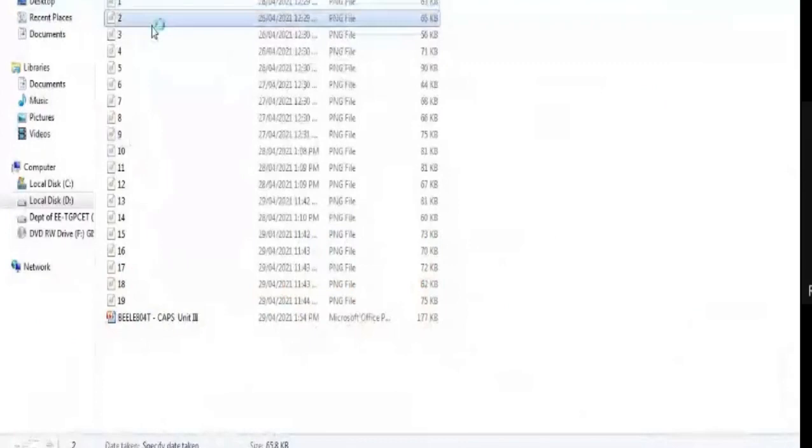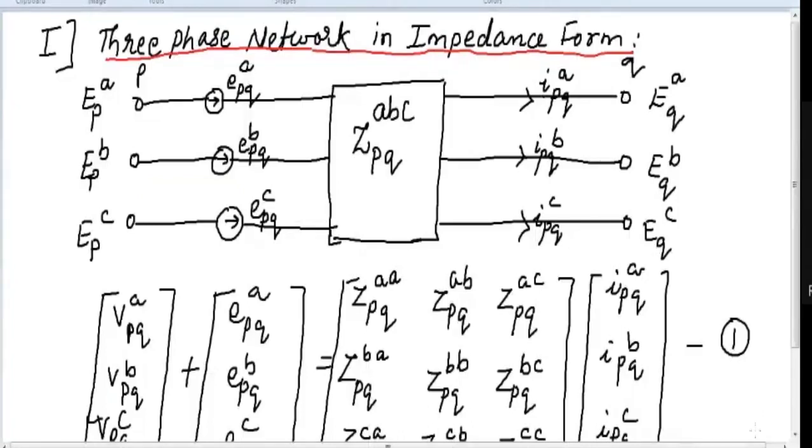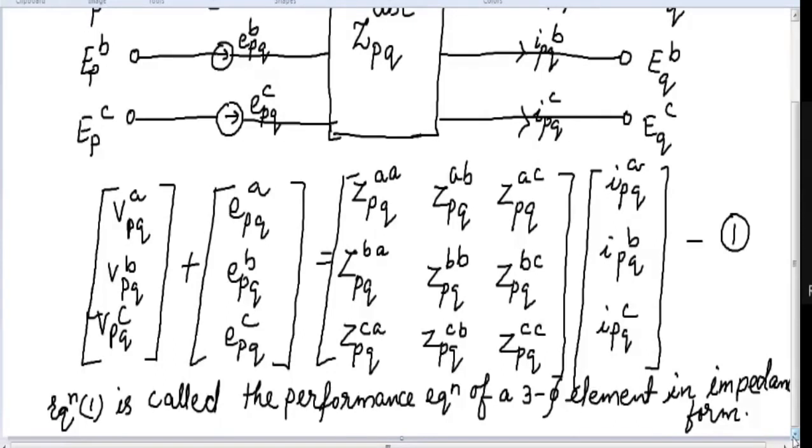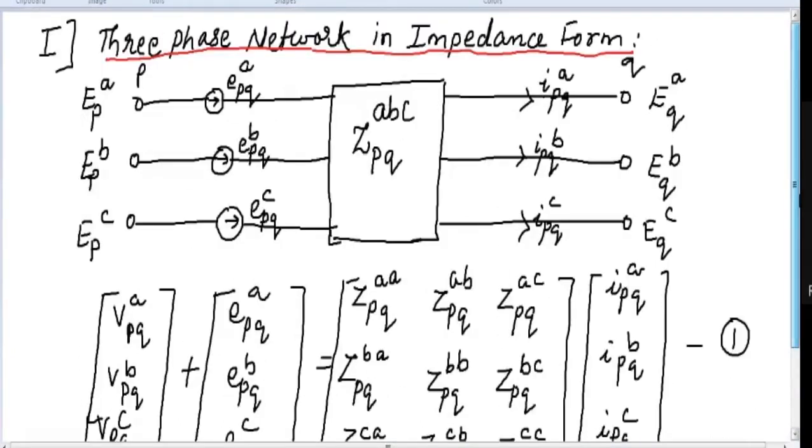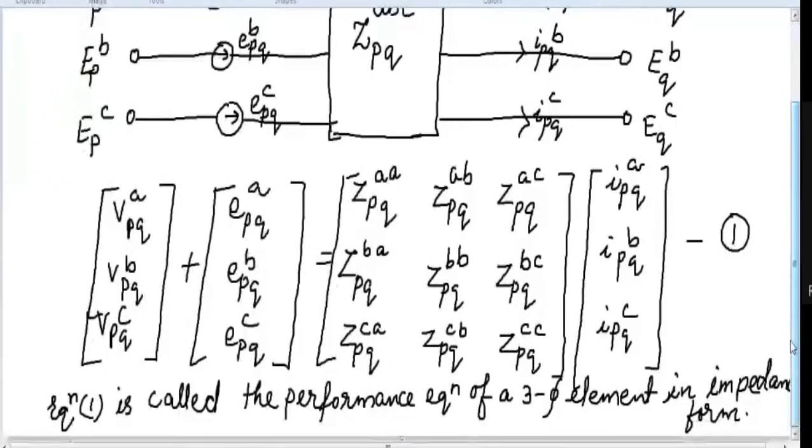So let me show here. We started the three-phase network, then these were the basics of our unit number 3. This equation you have to remember. With the help of this equation, we have to understand today's topic, which is related to the rotating and the stationary elements. I hope it's there in your copies, because everyone has noted this when we went through the impedance form of the three-phase network. So quickly we will take a recap of these things and then we will start with today's topic.